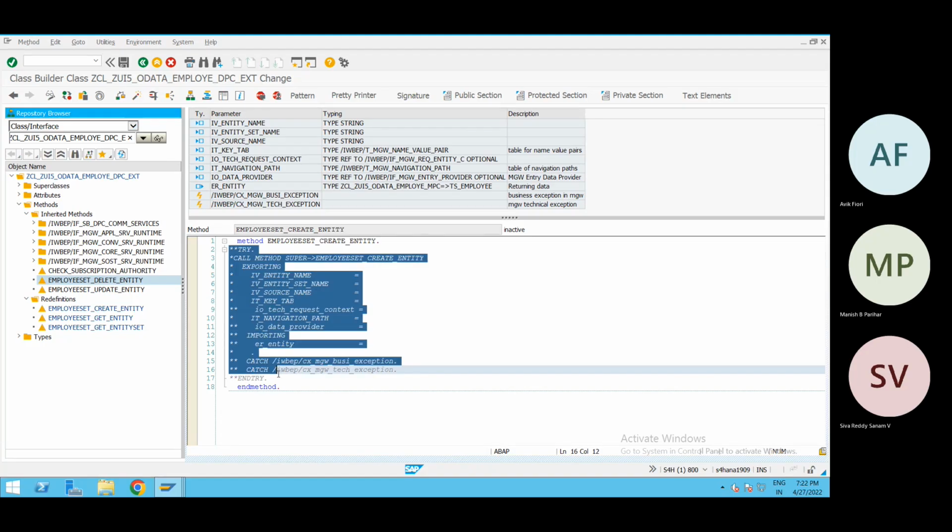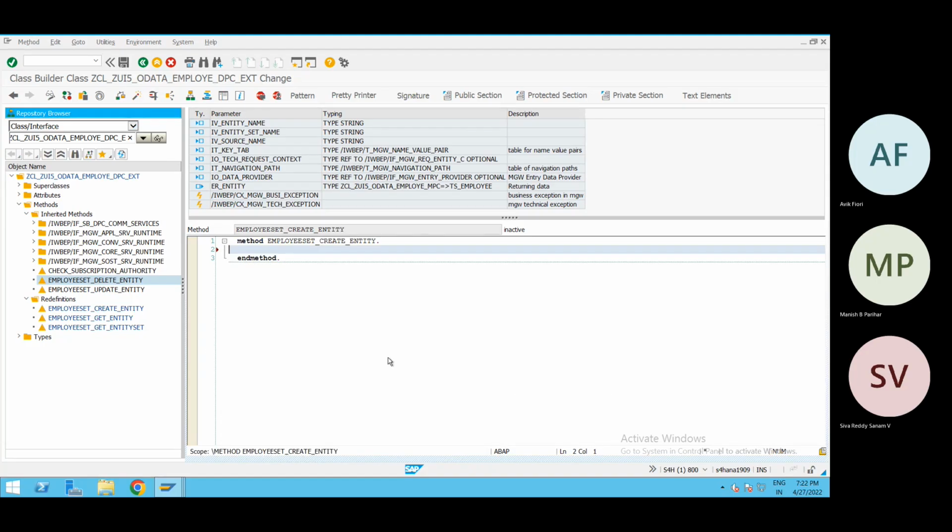Okay, so I'm just writing code here. I will explain the code later. First I'll just implement or add the code for that.